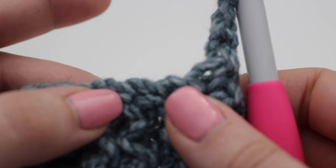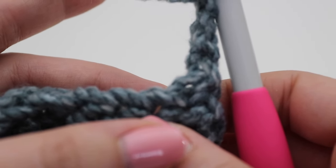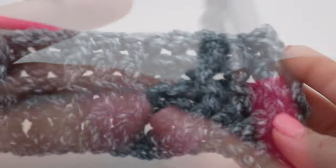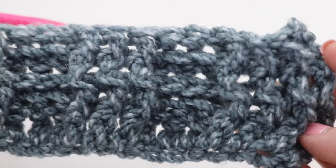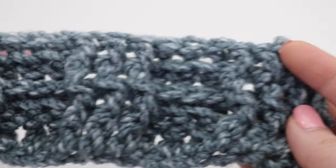So again, row 4 is exactly the same as row 2, so repeat row 2 over again, and I will show you how to move on to row 5. Alright, so here is what 4 rows looks like, and again, you can see the pattern forming a little bit more. And it is going to be pretty much the same on both sides of your work.